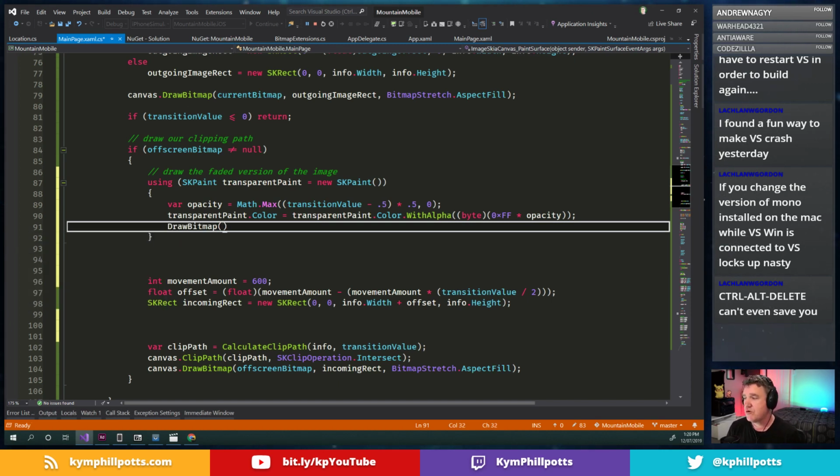Okay, but where we want to draw it is in its final destination, effectively, right? So we want to say, we're going to get our off-screen bitmap.